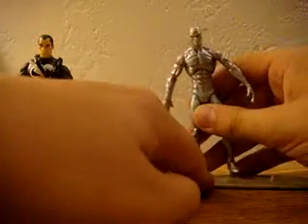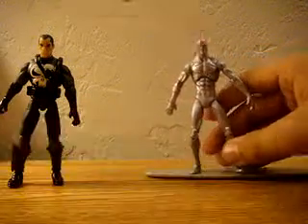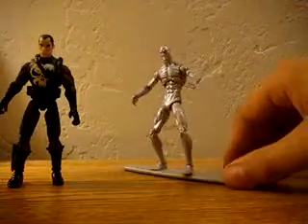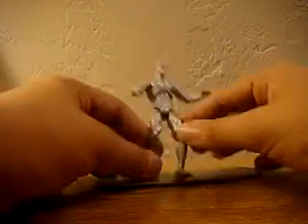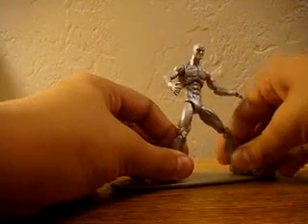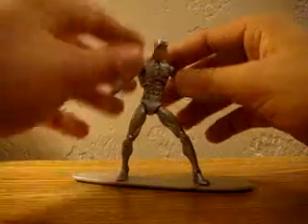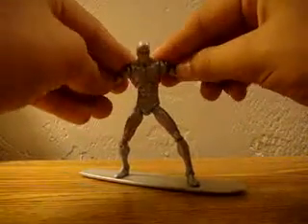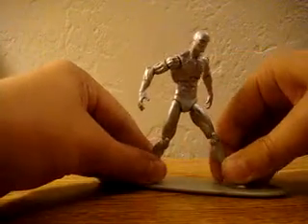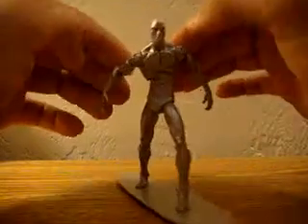Usually I display him this way — Silver Surfer on his board. Get that thing down in there and once you have that it'll stay, so you can just close it like that. He looks pretty nice. So, Silver Surfer — yeah, I highly recommend this guy. He's really cool. Has some loose joints down at the feet, which always have loose joints — always the loosest stuff near the feet. He just looks really cool. I think he's gonna fly right at you. You can try to do a pose like this.